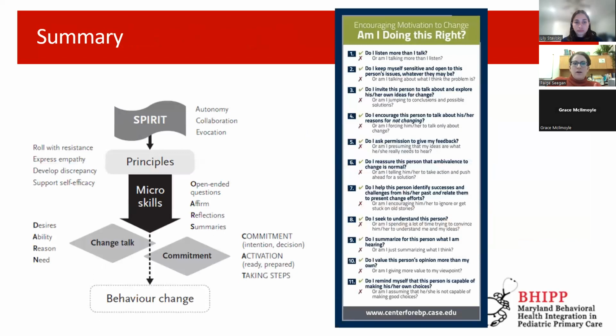So in summary, the spirit of MI: you want to respect the patient's autonomy. You want to collaborate. You want to evoke from the patient what they view as the problem and what they want to change. If we're not sure what they want to change or if there's a problem, we can use open-ended questions to gather more information. We can affirm the things that we want to affirm, again, to help build alliance and help build self-efficacy. We want to reflect back to them, because it's way easier to do reflections than to pepper questions and come up with your own hypotheses on the spot.